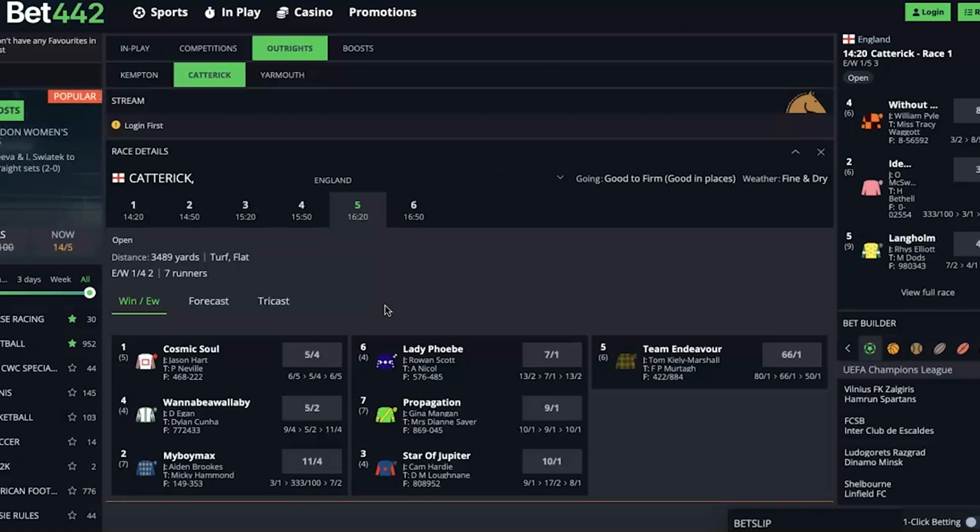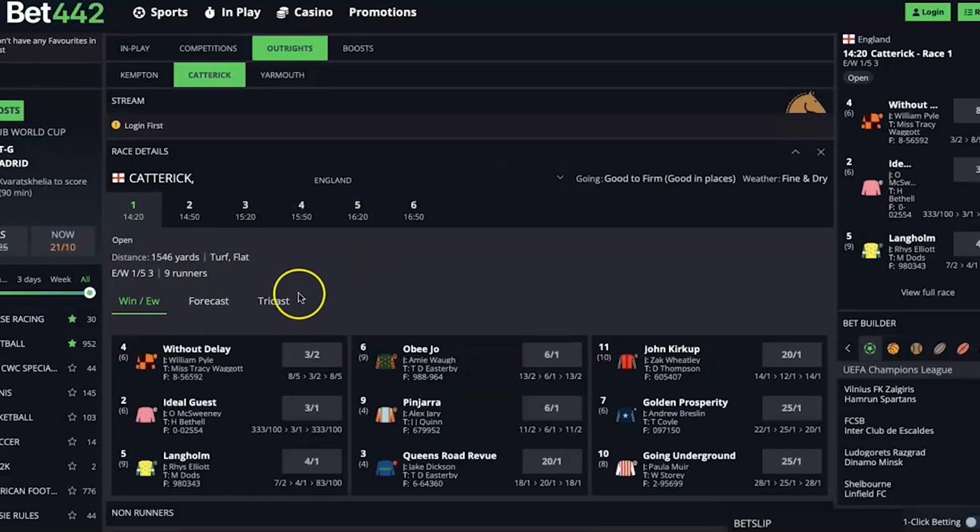But again, these do depend on the bookmaker terms, so it is always best before placing an each way bet to check the terms and conditions of the particular bookmaker you're using, and you can usually find those terms at the top of the particular race card or race meeting that you are looking at, or the selection that you would like to include in your each way selection. So there's a brief rundown there of each way betting and how those each way terms would play a part in your particular bet.